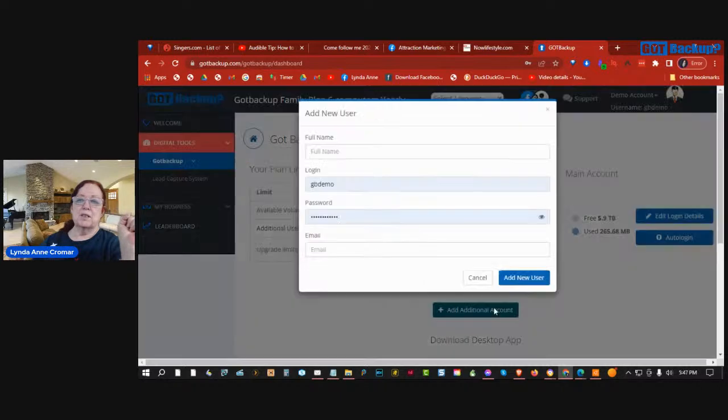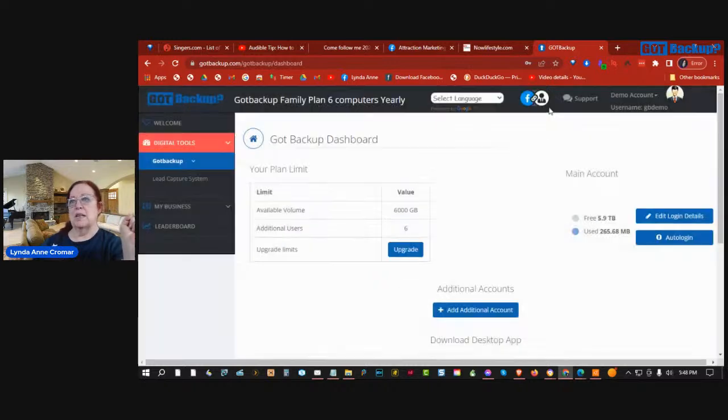And then you can actually, just as simple as you can figure it out, make sure and give them a full name. This would be a separate login, not your login, your base login, but give it a new login name, a new password, and a new email. And then you would just add them and then make sure they know that information so they can get in and actually set it up on their own account, just as you did for yourself.